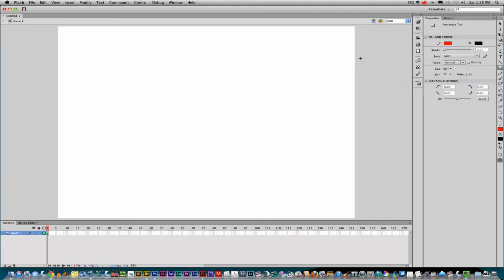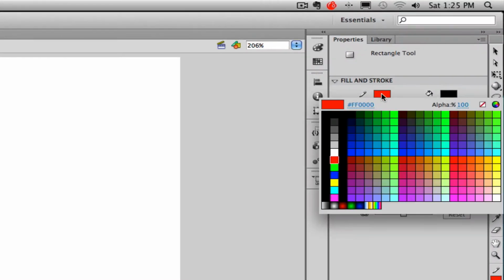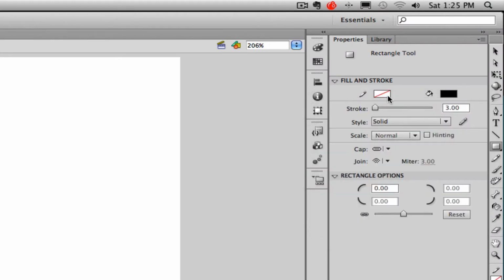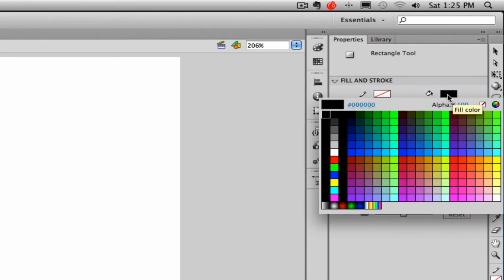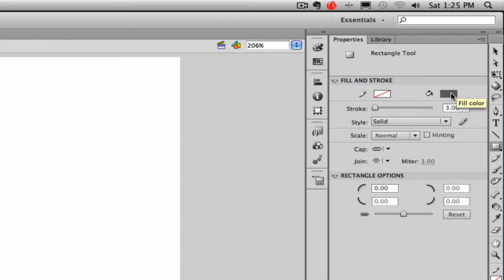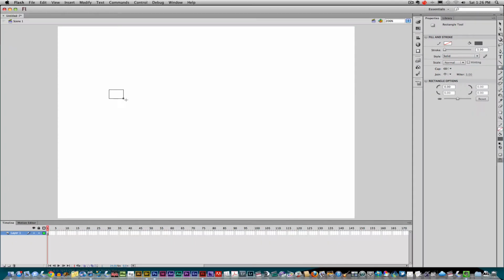I'm going to make a robot arm. Not going to be anything real fancy, but I'm going to work on a robot arm. Now, I've got the rectangle tool, and I'm going to tell it up here that I don't want an outline, and that can be kind of important here. I don't want an outline on this. I'm going to just use black. You could use whatever. I guess gray wouldn't be a bad color for a robot, so I'll go to a dark gray here, and that'll be fine. And I'm just going to work on one arm. Well, okay. I'm going to draw kind of a thin rectangle like that.